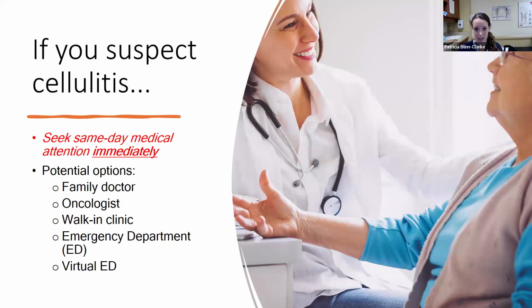I don't know about the other hospital networks, but at UHN, or University Health Network, where I work, Toronto General has a virtual emergency department that you can find just by Googling Toronto General Virtual Emergency Department. And they do treat skin conditions like cellulitis. They would assess you over the camera, and they can actually send antibiotics to your pharmacy that's close to you as well.